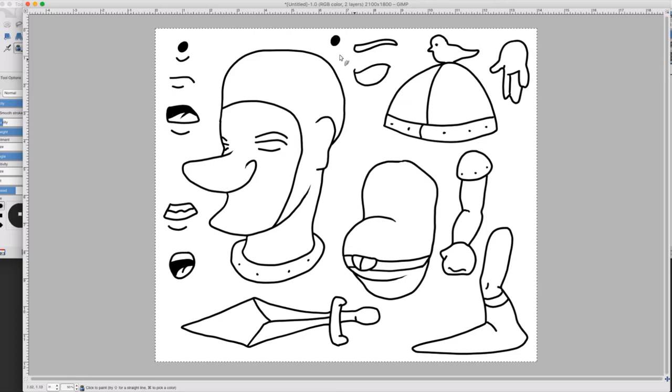You could always add some expression and have an eye that's wide open. This eye will be more of a mean type eye, and then you just reverse it over here and have it over there. But yeah, I think those two eyes will work for the eyeballs. So that'll be okay for now.